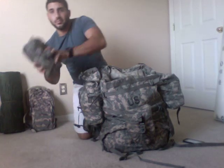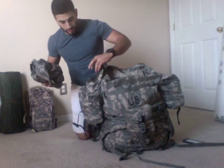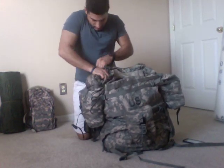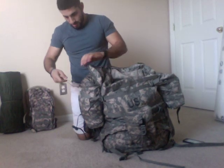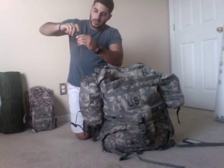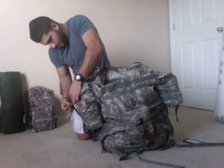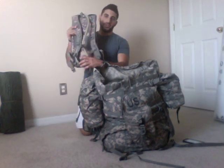Alright, poncho. I'm going to put my poncho at the top because it's more likely to rain than it is to get cold here in Florida. So the poncho's going in at the top for easy access. Roll it up, make it nice and compact. Go ahead and squeeze that poncho in. Alright, grab the drawstring, making sure everything's tight. Pack the excess underneath the flap. Close the flap, tighten it down. Alright, that concludes, or not really. So that goes for all your TA50 gear.